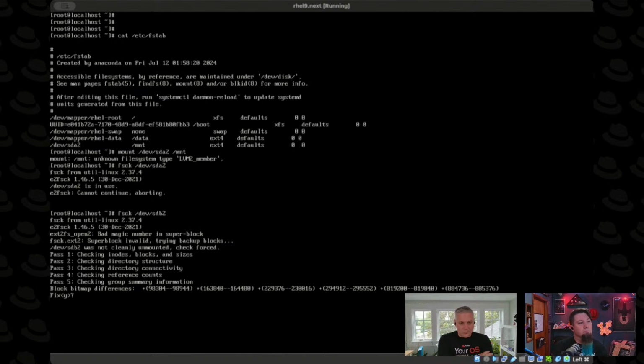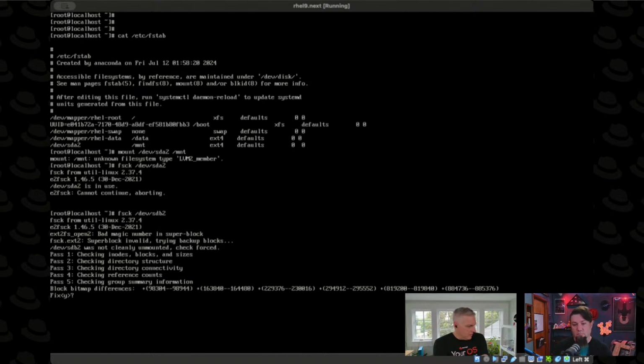It goes through and says, hey, we're going to do these checks. We check the inodes and the blocks and files. That's all cool. We look at the directory structure. That's fine. We navigate around the directory structure. That's fine too. We're looking at references. Do the things in our directory structure actually point to files on disk, and can we find them? If there's half removed things, we can find that kind of stuff.